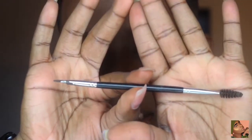This is by Anastasia. Then I have this Morphe M432 brush here. It's a flat brush. Then I have this buffing brush by Morphe E17. And also the big buffing brush, which is E3.